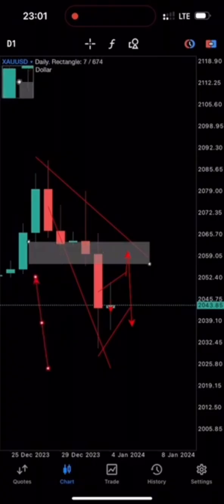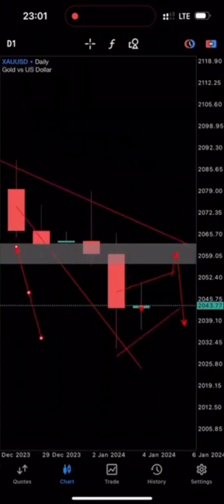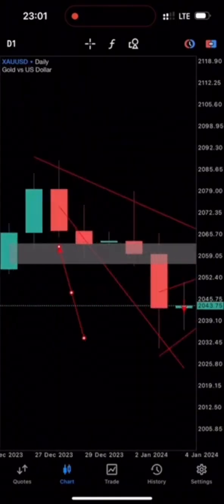Have you ever noticed that whenever you try to put an SL, price will just go down there to hit your SL, and then you continue putting your SLs, and then price will continue hitting them. At the end of the day, you won't have any money. There won't be need for that.